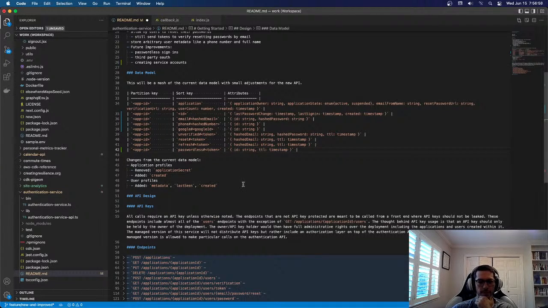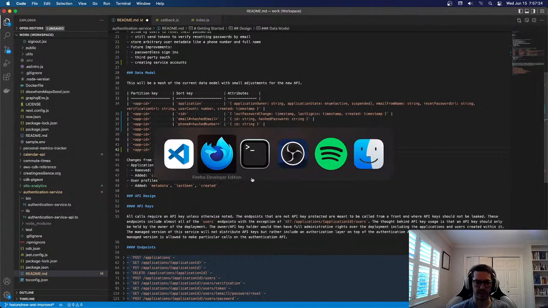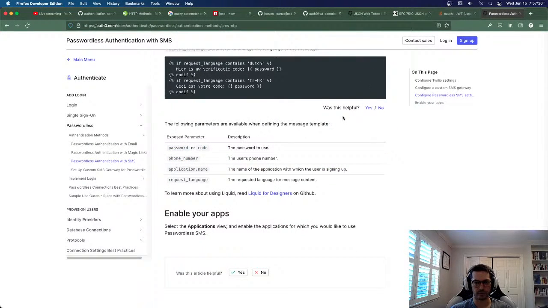So let's say someone logs in first with a passwordless phone number. Is that possible? Could you do that? Could you sign up as a, what does OAuth do?